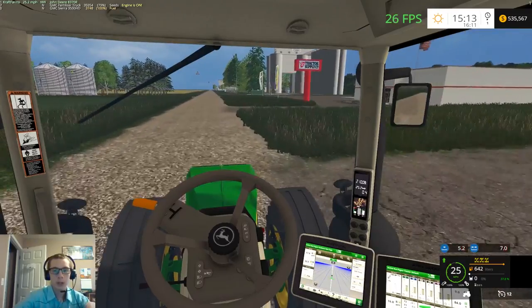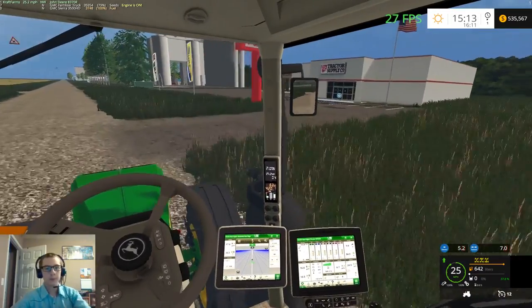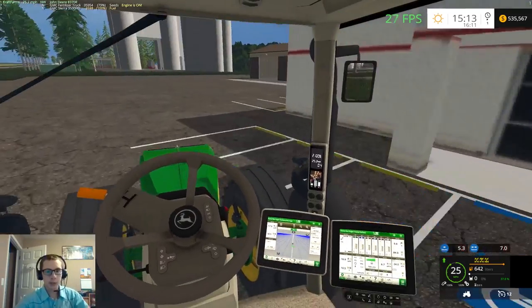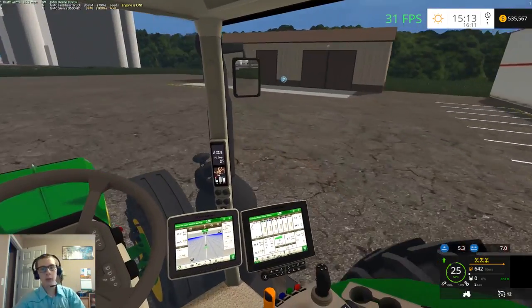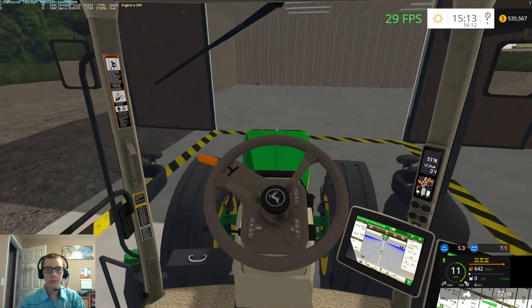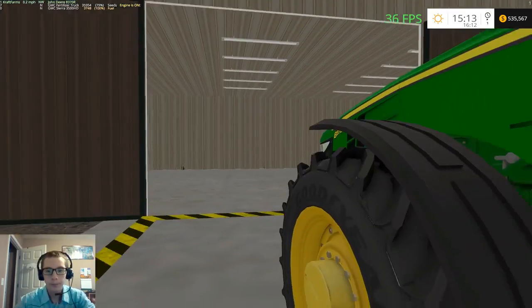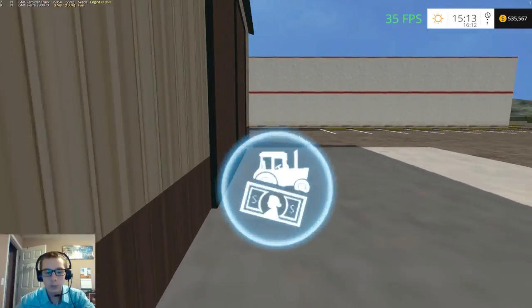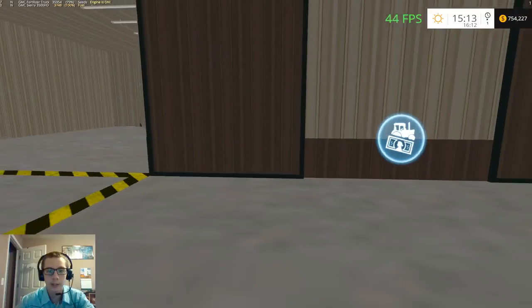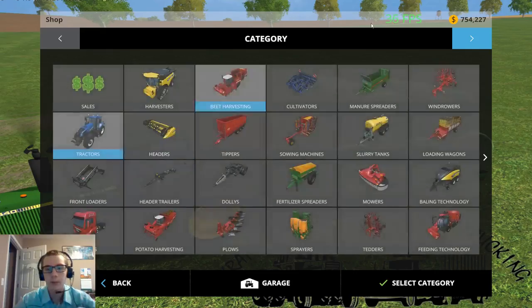Just pulling in here now. Grab an 8220 and head on back to the field. So bye bye 82. 218,000. Jeez, that's gonna almost pay for the tractor that we're gonna buy.